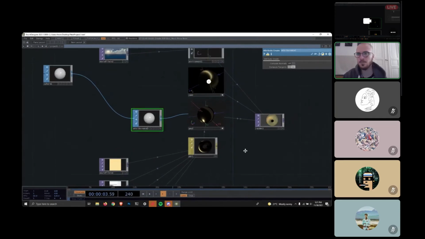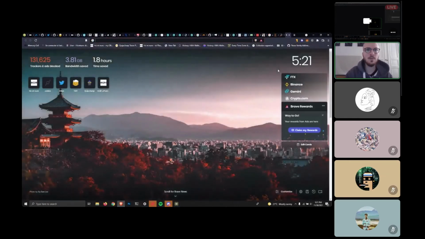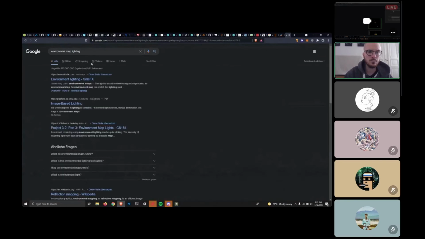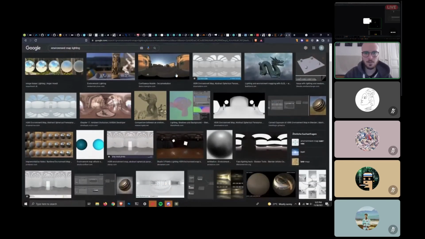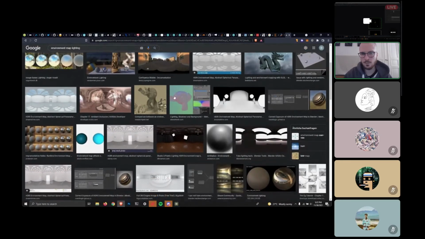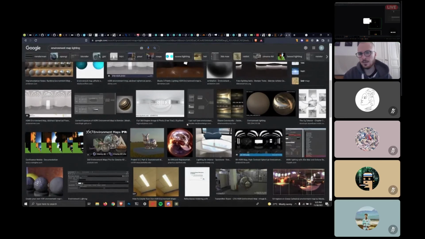Maybe I'll show you some example of how it can really look. Map lighting. Yeah. So you can have a 3D object looking like this.